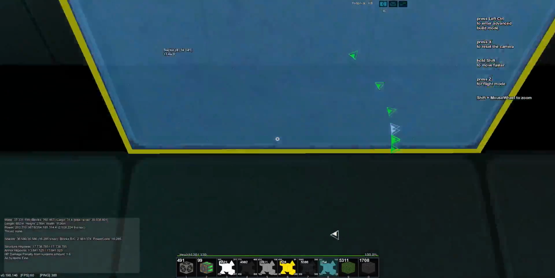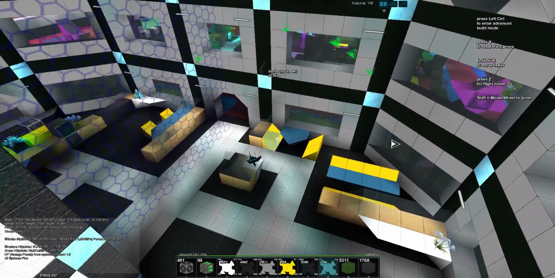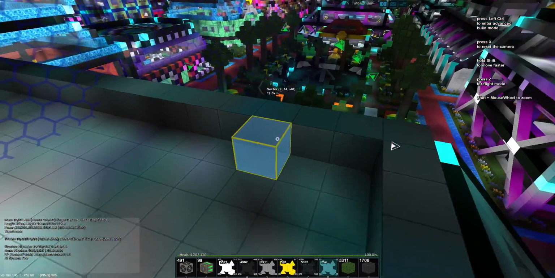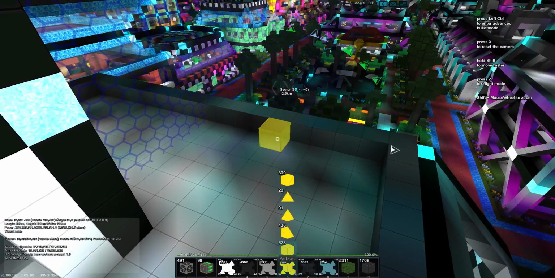And what are we doing? Yellow, I believe, blue tables and yellow chairs? Yes, blue tables and yellow chairs. So that's the scheme we're gonna follow. I'm thinking, yeah, okay, let's try this.